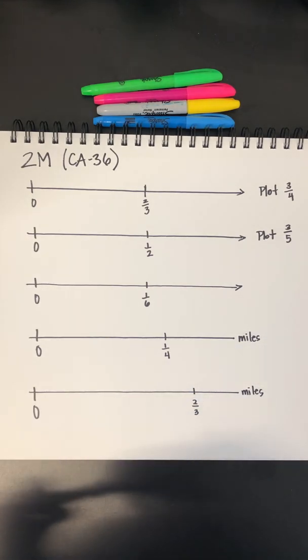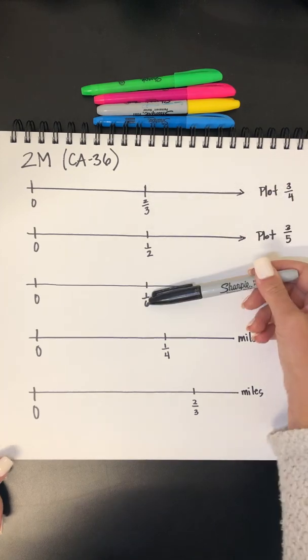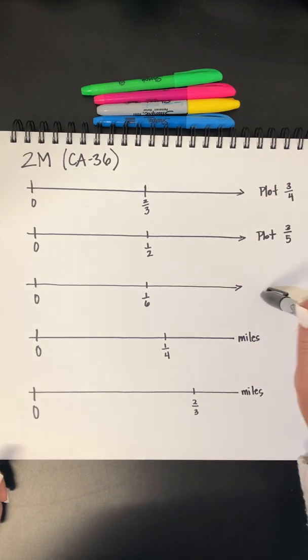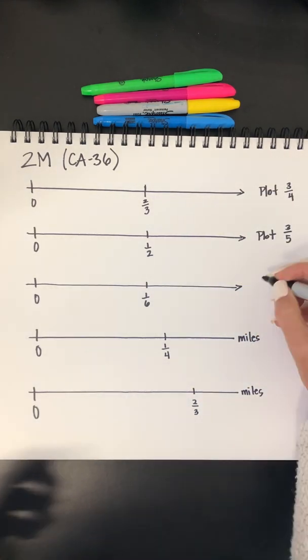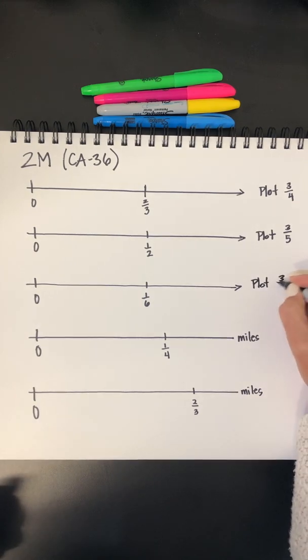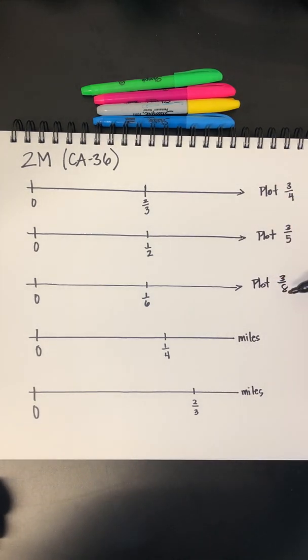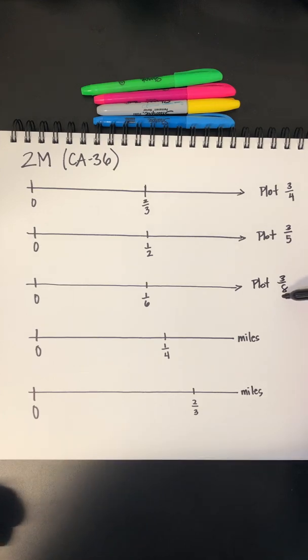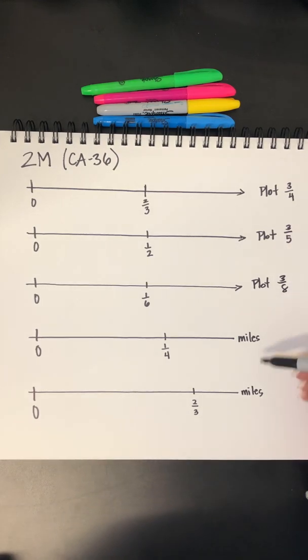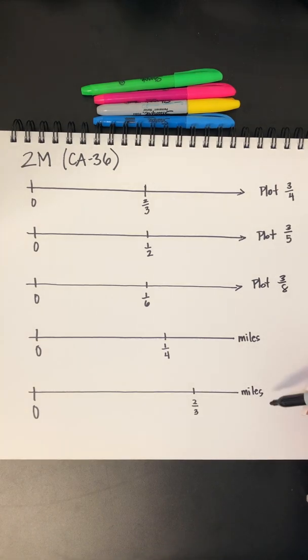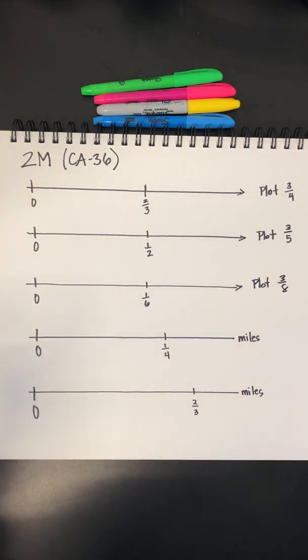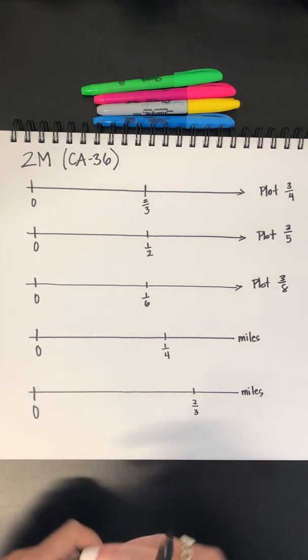And so what you're going to be doing here in each of these first three is just plotting the values that you're asked to plot. So this one is 3/8. You're asked to plot these values without first plotting one. So it's a little bit of fun problem solving practice. And then these last two, we're trying to figure out distances. Again, we're not plotting one, but we're figuring out distances based on the criteria.